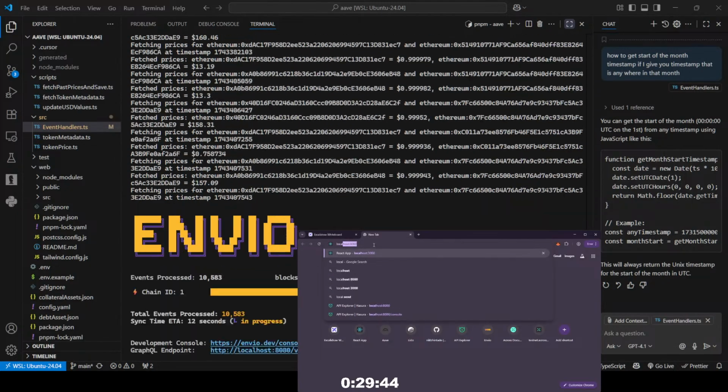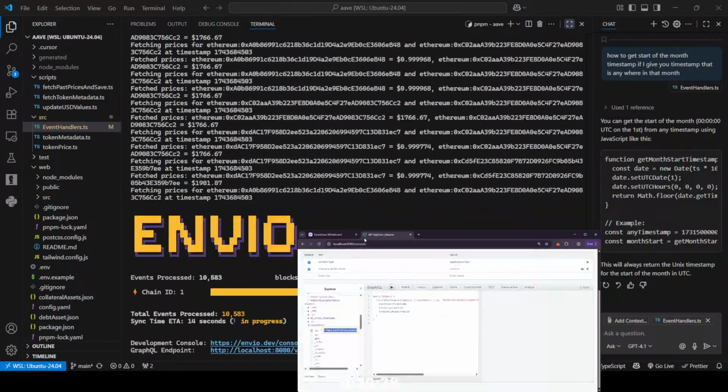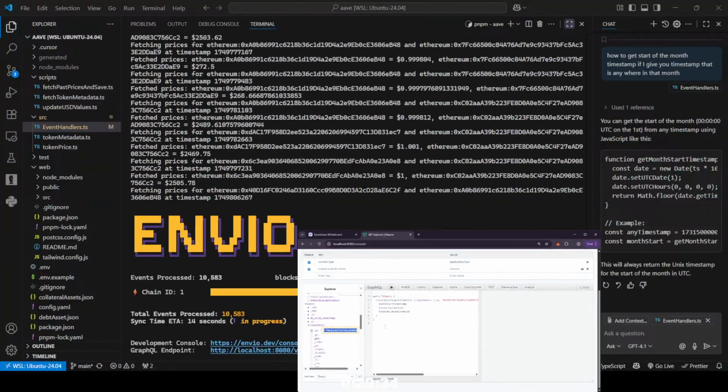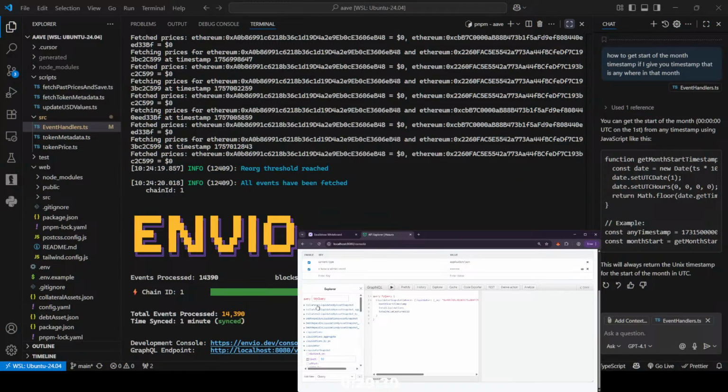Let's open localhost 8080 slash console, refresh it. We have everything by asset limit. It's snapshot, right? Can we do aggregate?